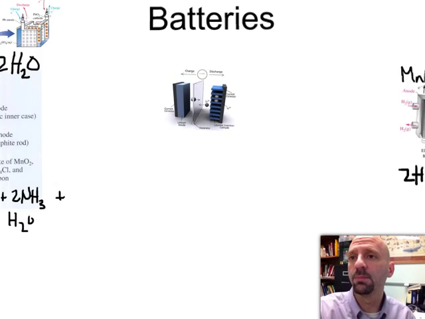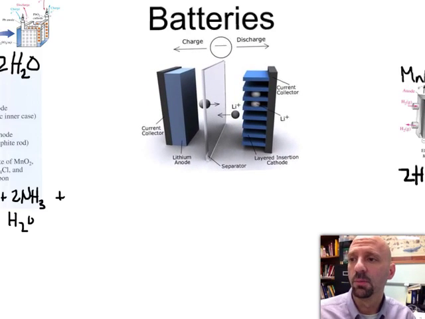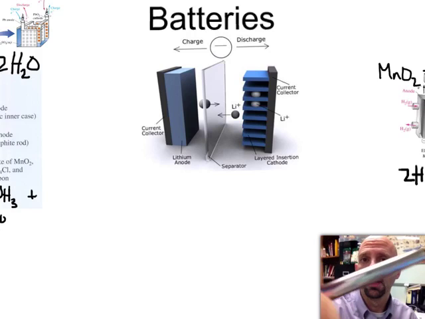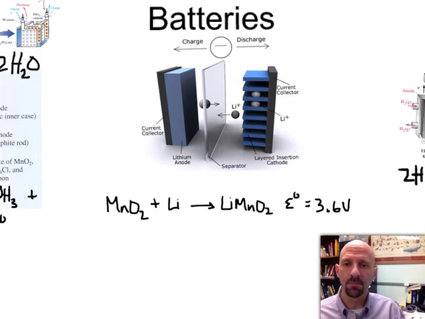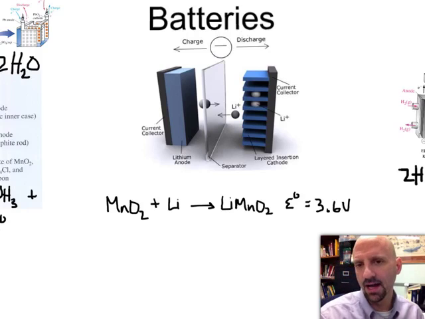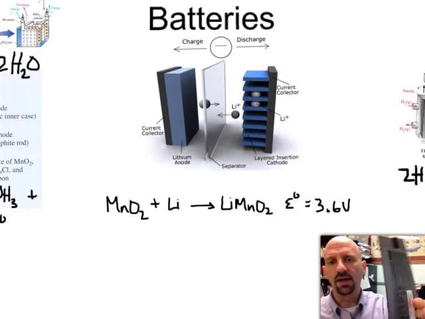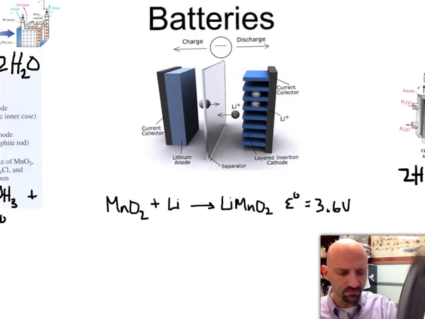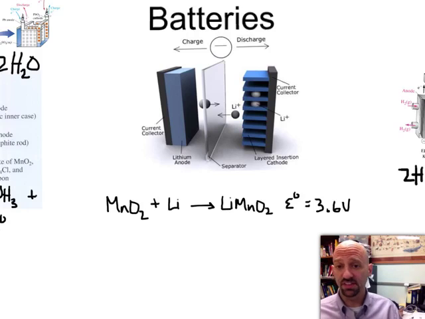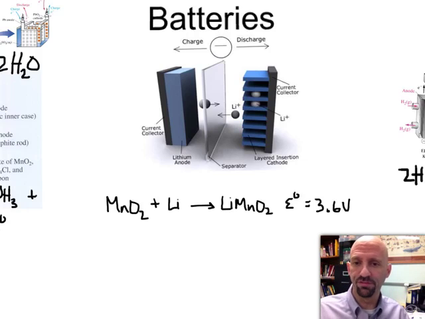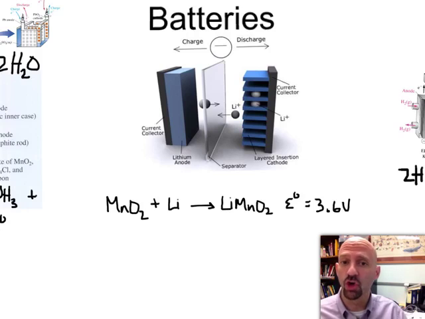Let's take a look at perhaps the most popular battery these days, because it's in all of our consumer electronics, and that is the lithium-ion battery. Now this is a different kind of technology, and here's an example of a lithium-ion battery that I just pulled out of one of the laptops that we have in class. The way lithium-ion batteries essentially work is through the flow of lithium ions, thus the term lithium ion battery. The way the current is produced is lithium ions physically transport from the anode to the cathode during the electrochemistry.